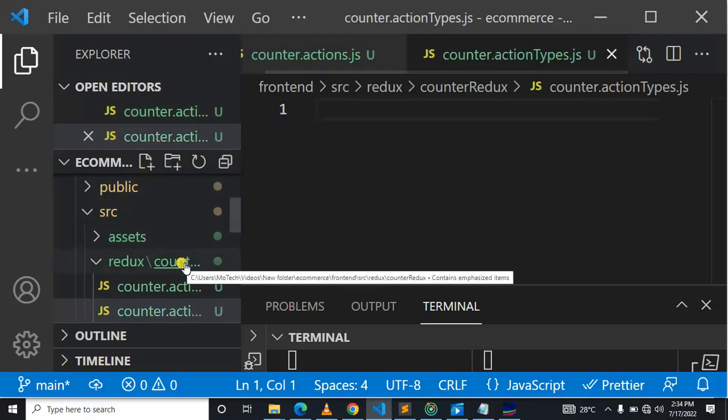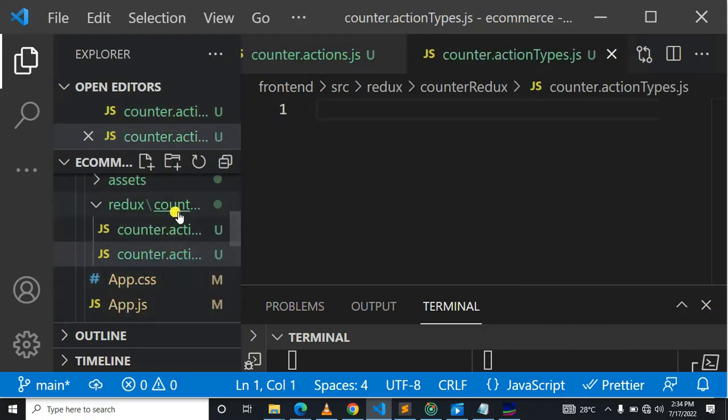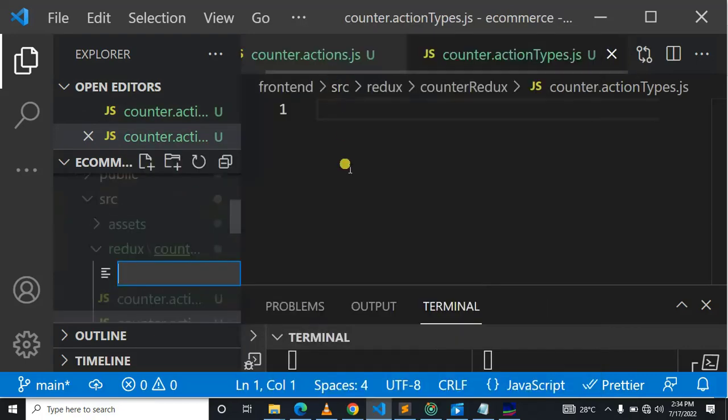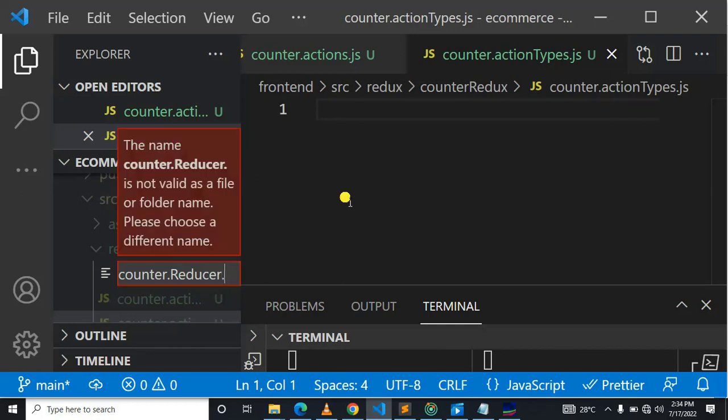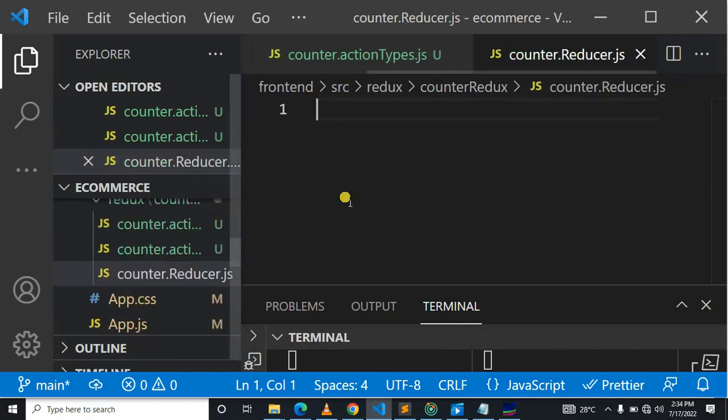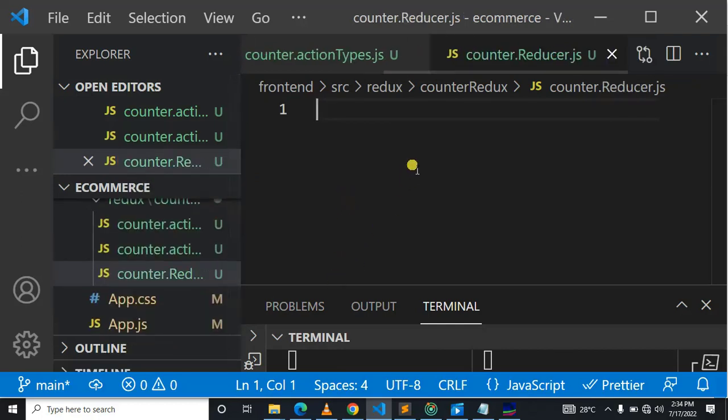Another file is counter.reducer. So we have three files in counter-redux.